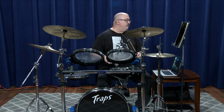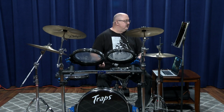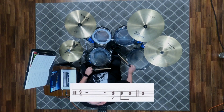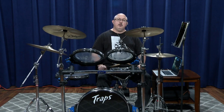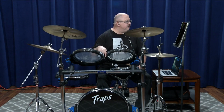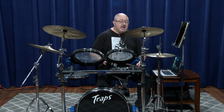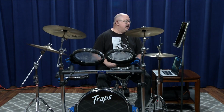All right, so the first part starts off, of course, with the piano. The piano part starts, and the drums come in with a snare drum and a floor tom. It does little choppy notes like one, two, three, and four, and one. Then the next step is to play the bass drum, which I'll play six times, and then that tom pattern with the snare comes in again. So it's kind of like this.